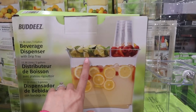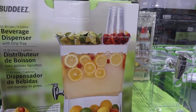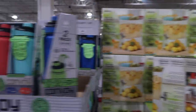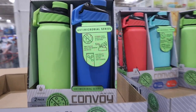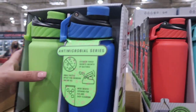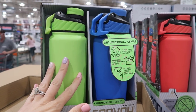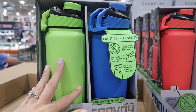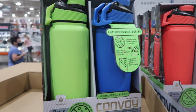This is neat — on the top you can put your cut-up fruit and your drink goes in there. It's on sale for $14.99. They also have water bottles — 32 ounces for a two-pack, stainless steel, on sale for $16.99, normally $21.99. So for two, that's a good price.